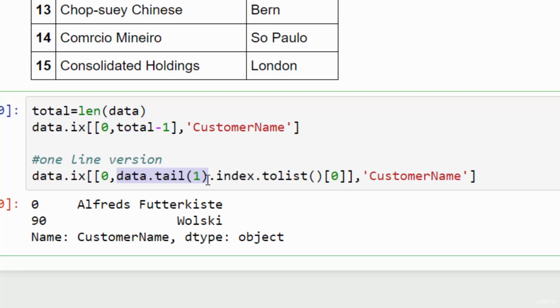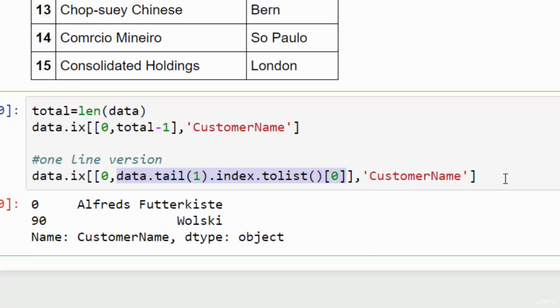The index of this data frame is then extracted by the index attribute, which is then converted to a standard Python list by the tolist function. So far, we have a list containing only one element, which is the index of the last row. So we access it by indexing 0. It might sound complicated, but as you get familiar with these functions, they can actually flow out of your fingers.